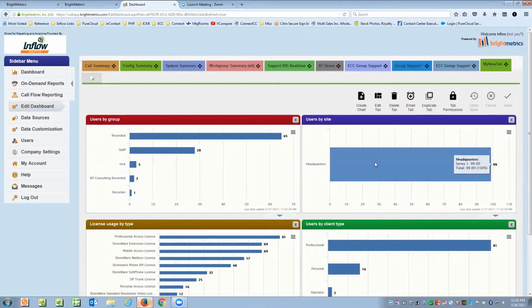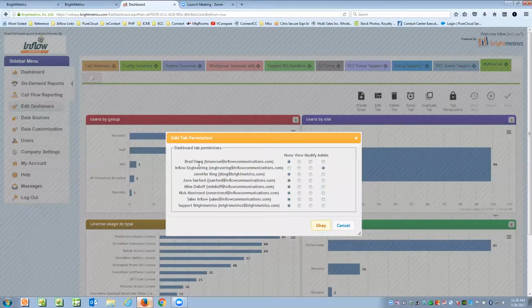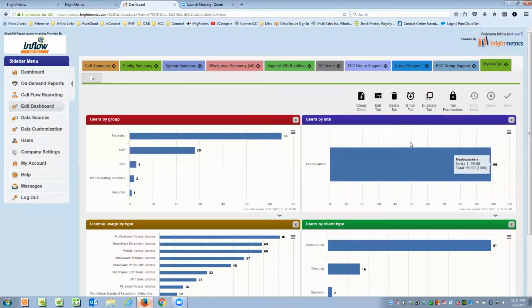I like to do that because it helps me get to supervisor 1, 2, 3, and 4 much quicker than before. Now, one of the things that you can do with the tab permissions is going to be really important. So right here at the top is the tab permissions. When I go into permissions, it's very easy to read. You can see here the names of the individuals, what the permissions are. What I typically will do is set the users up and then give them administration capabilities depending on what we're trying to offer to them. So each user can have different permissions, whether it's view or modify or admin, which means they can do everything. So just know that the permissions are there. I'm going to cancel this because I don't want to change any of that.